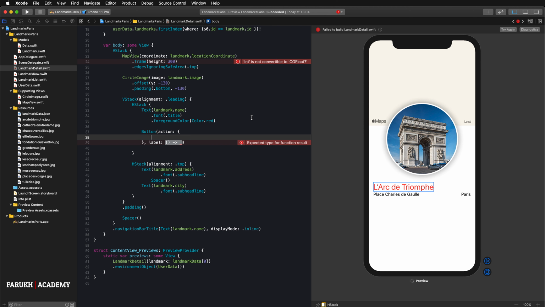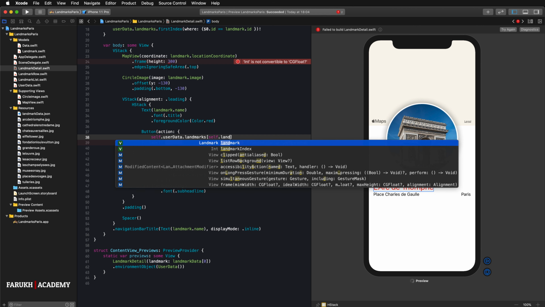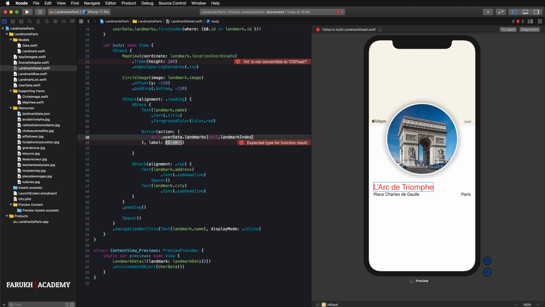So the first line is self.userData.landmarks[self.landmarkIndex].isFavorite.toggle().